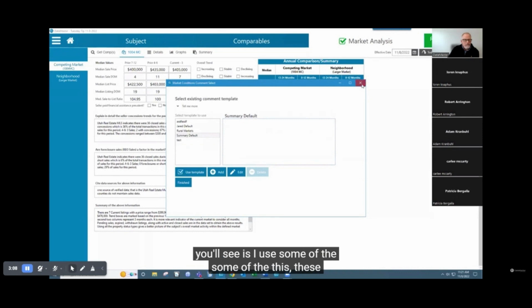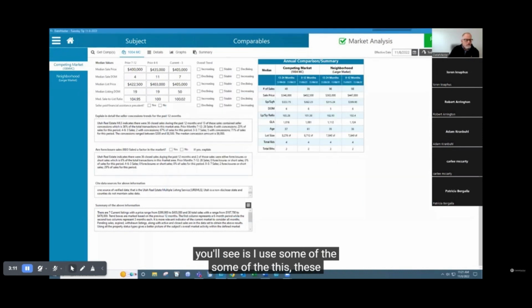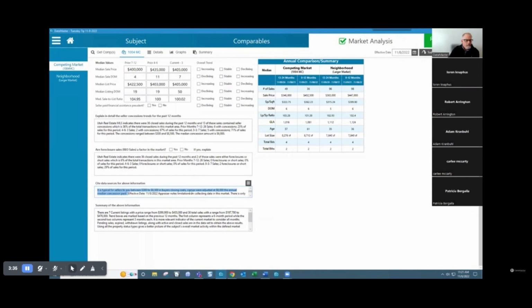One thing that you'll see is I use some of these templates in other parts of my report. They don't necessarily have to stay within the 1004MC. For example, the data source here, I use this field, and there's a little statement here that if concessions are relevant or prominent within a particular market that I'm working, I will use this statement.